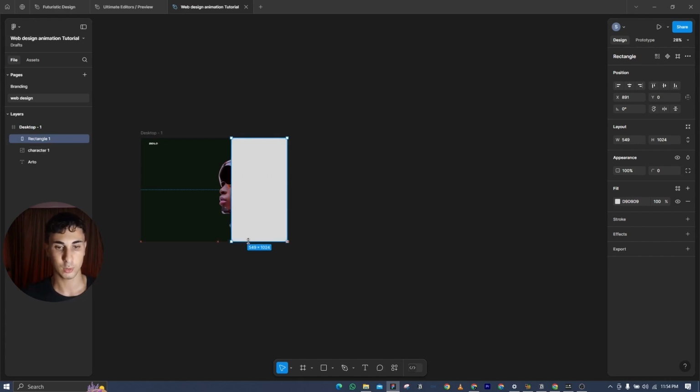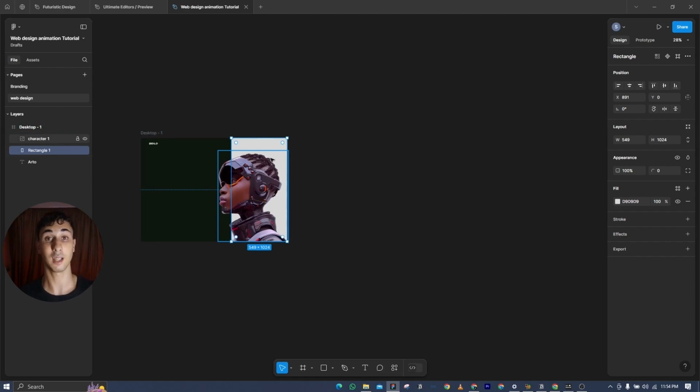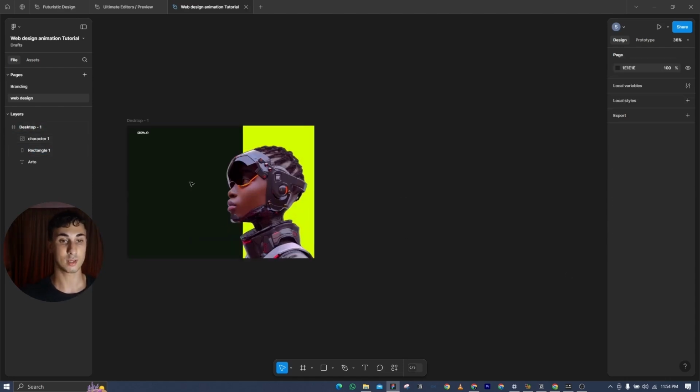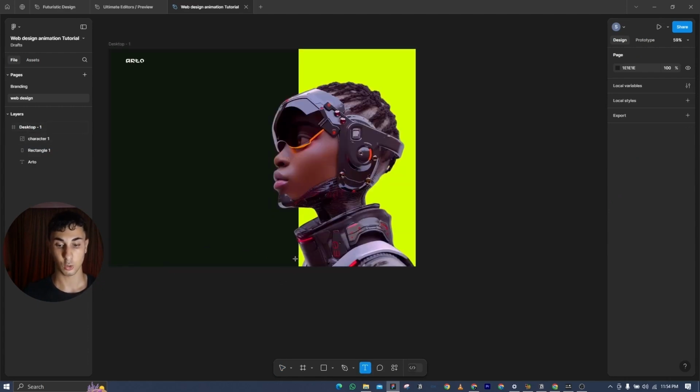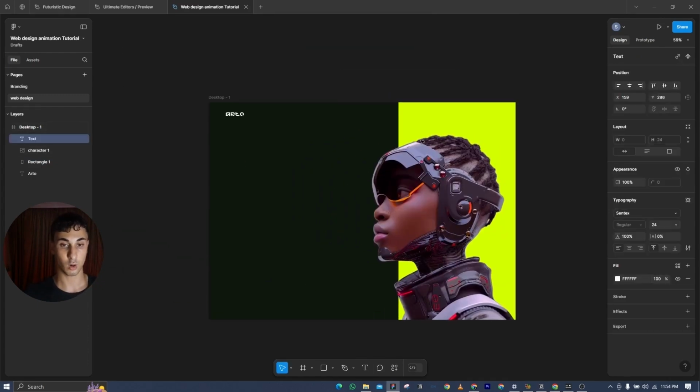And so the way we do this is by just dragging this layer that we have and bringing it behind our character, and that's it. Now we can change the color, and there we go. Now we still want to add the text content, so this is the heading. So I can write a heading and we can change it later on, right?